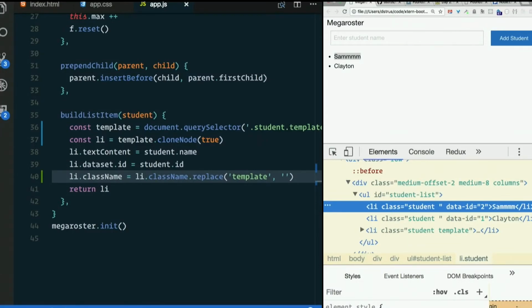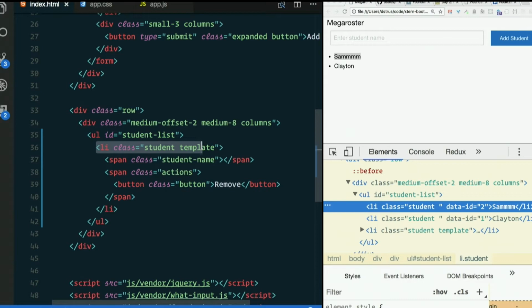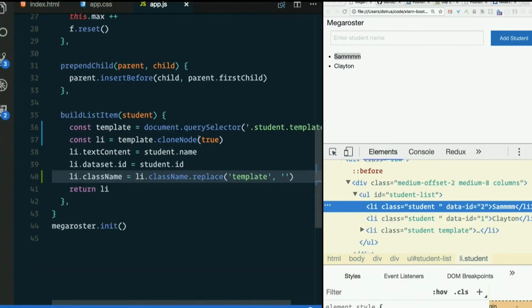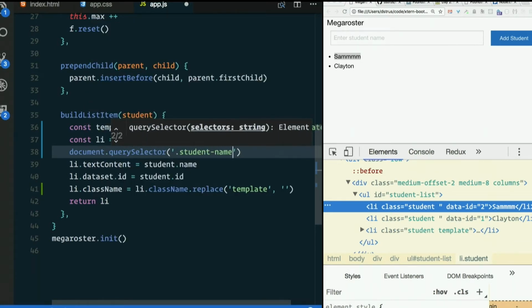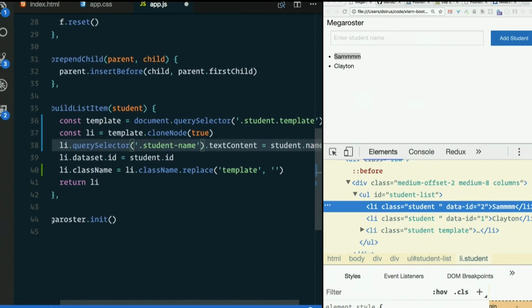Now we said we were going to actually put the name inside this span here, right? Or this span, the student name span. So we don't need to replace the text content of the entire thing, just this student name. So let's tweak that. We know it's the class student name, so I guess we could say document.querySelector.student name. But there's going to be a lot of those, right? How do we make sure it's the right one? Well, guess what? You can call querySelector on another element instead of on document itself to just search inside that element. So if we search inside the li for the selector student name, there should only be one of those. And then we can set the text content of that span to the student name, and it should leave our button alone.